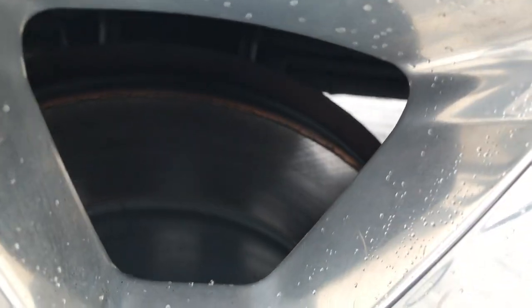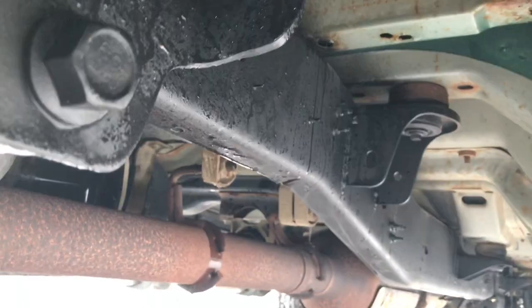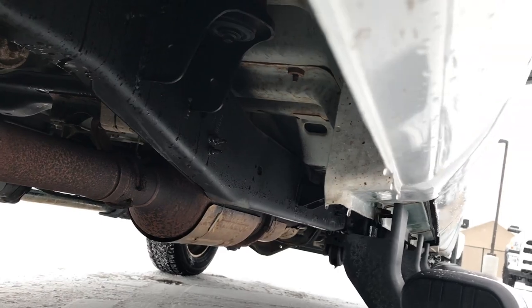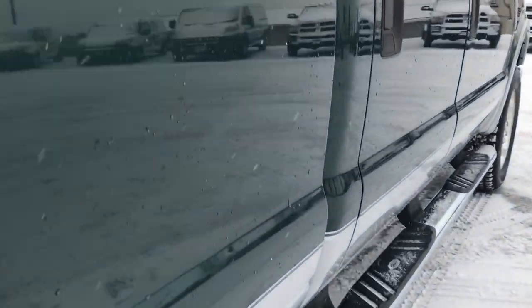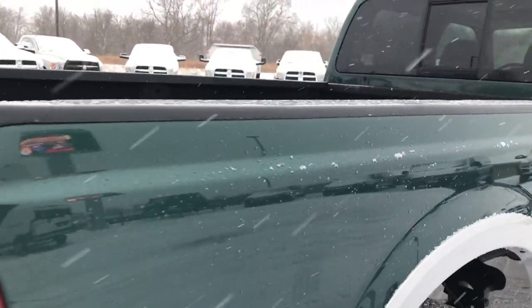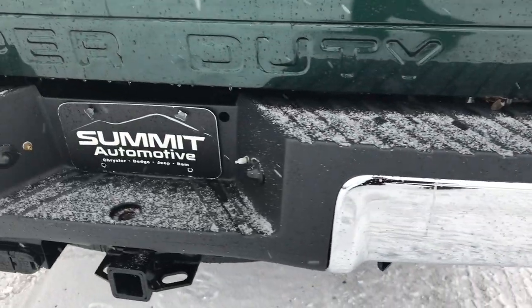Back tires are brand new as well. Looks like the rear brakes are brand new as well. Frame and underbody are in very, very nice condition — just like that all the way underneath. Considering it's an '08, the truck's already 10 years old. Lower rockers are in really nice shape. Has the bed rail covers. The bed itself is in nice shape. Rear bumpers — no dents or dings on those.